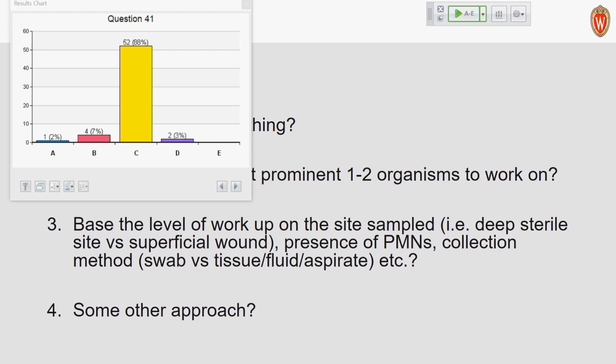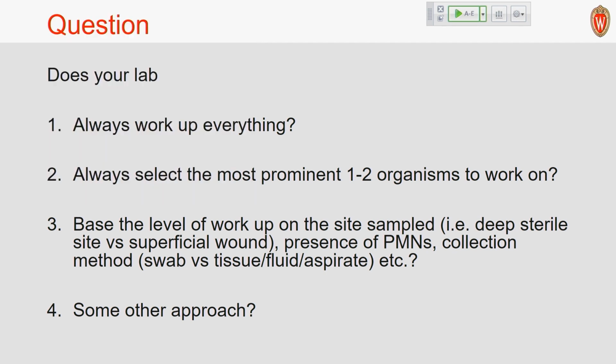Okay, so we have base level of workup on the site sampled, and other information that you have. Okay, that's not what I would have expected, but that's okay. Yeah, and we don't have time to talk about it, but I'd be interested to see how you operationalize that. Although, it depends on how deep you want to go, sterile and non-sterile, or do you go past that and get even more selective? But there's no really right approach.